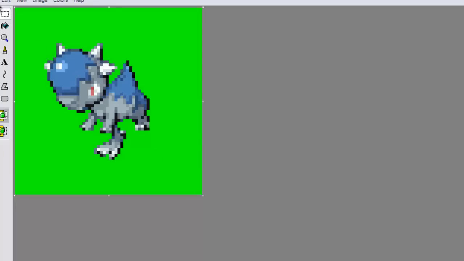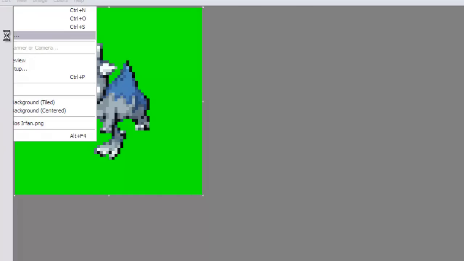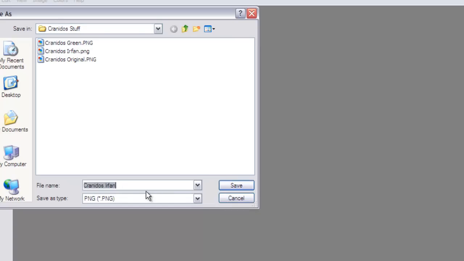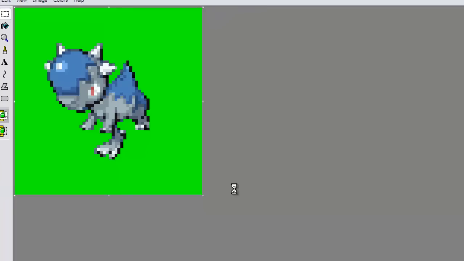Now click off it so that it's not selected, and save it as something else if you want, or you could just save it as the same thing. No harm in that. So now you can see we've decreased its size without reducing its quality too much, and this will make the sprite still look professional without too much editing. Obviously some sprites are a bit more finicky than others, especially if you use smaller Pokemon.